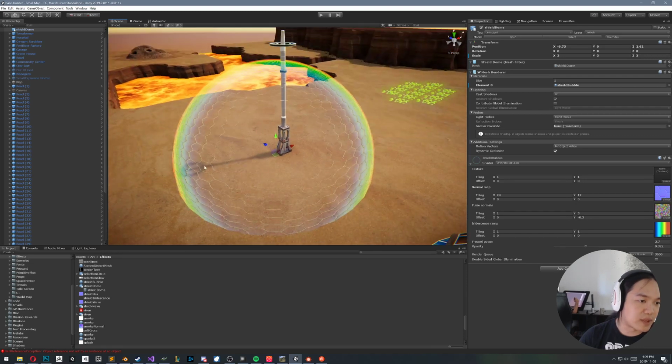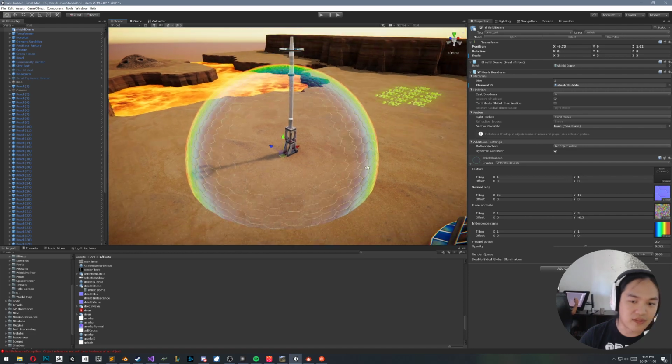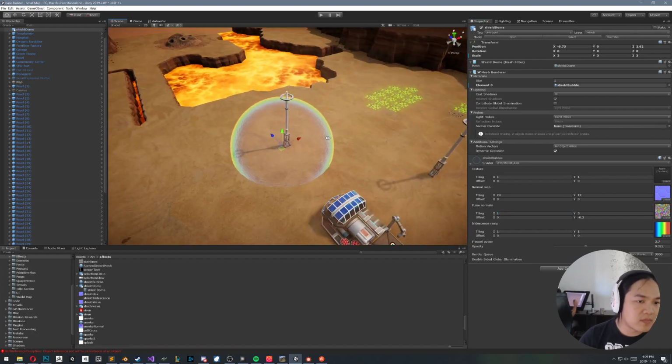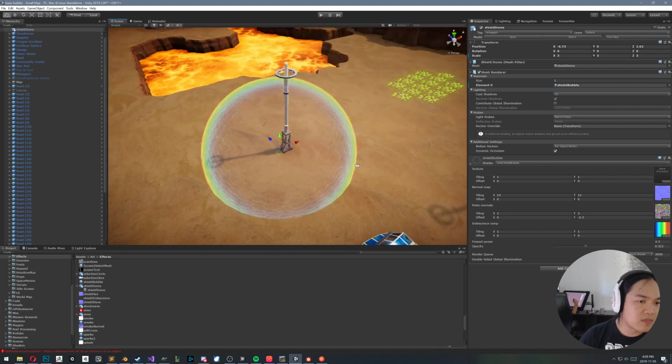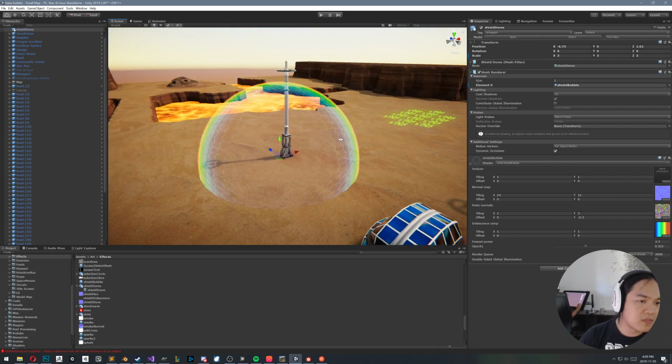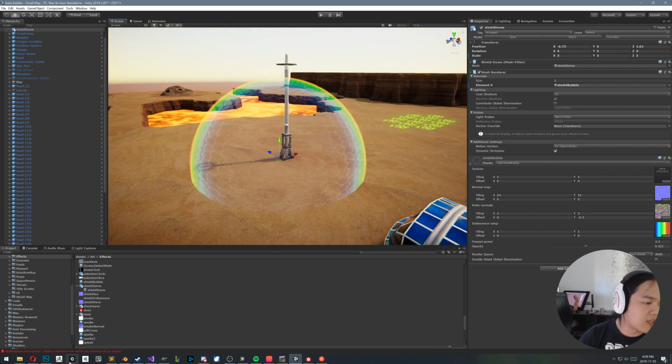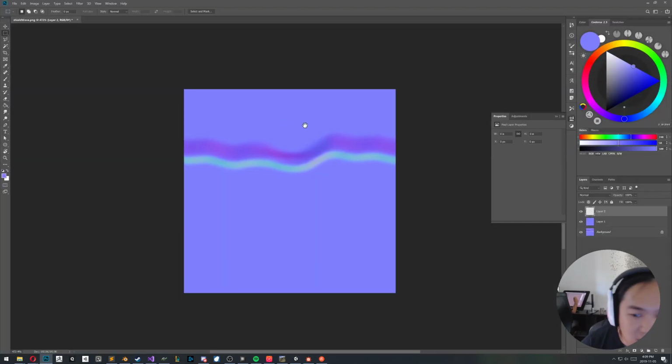I also think that we could probably use a better noise texture. This one is very, very noisy. Okay, let's do that first.